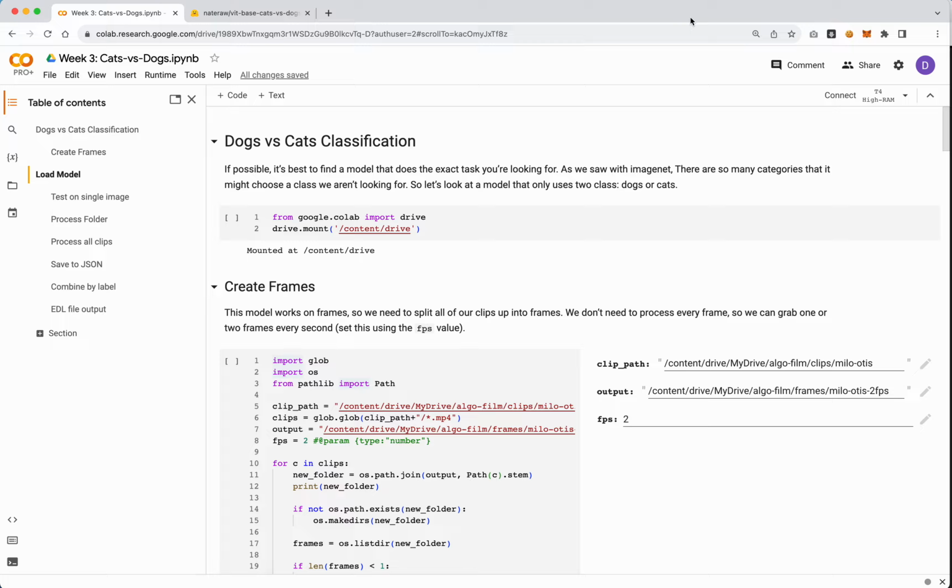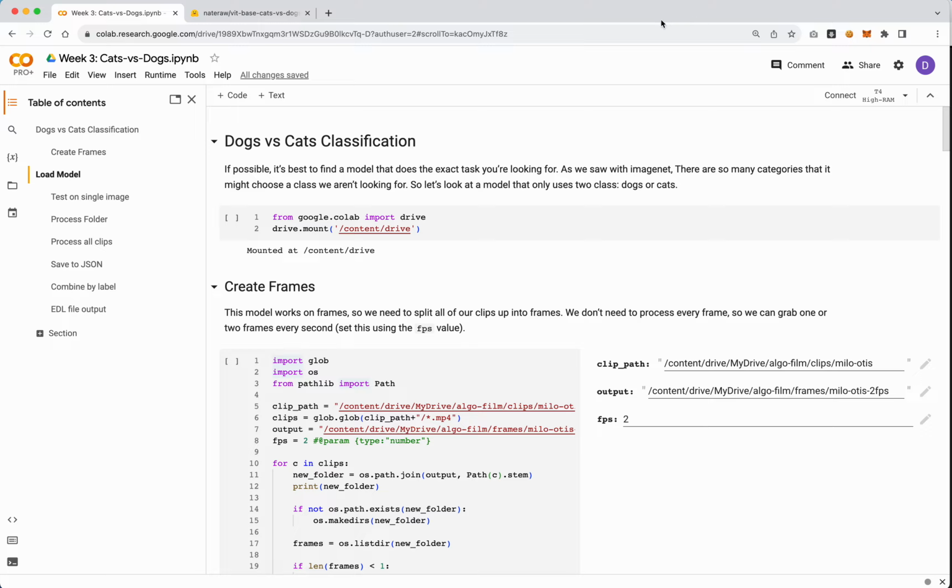Now, if you're trying to classify, I don't know, recycled toilet paper versus non-recycled toilet paper, like the brown stuff versus the white stuff, there might not be a model for that. You might have to train your own, and we'll cover that this week as well. But sometimes there are tasks that will cover much more closely to what you want. It just so happens cats versus dogs is a very common example of what people try to test with.